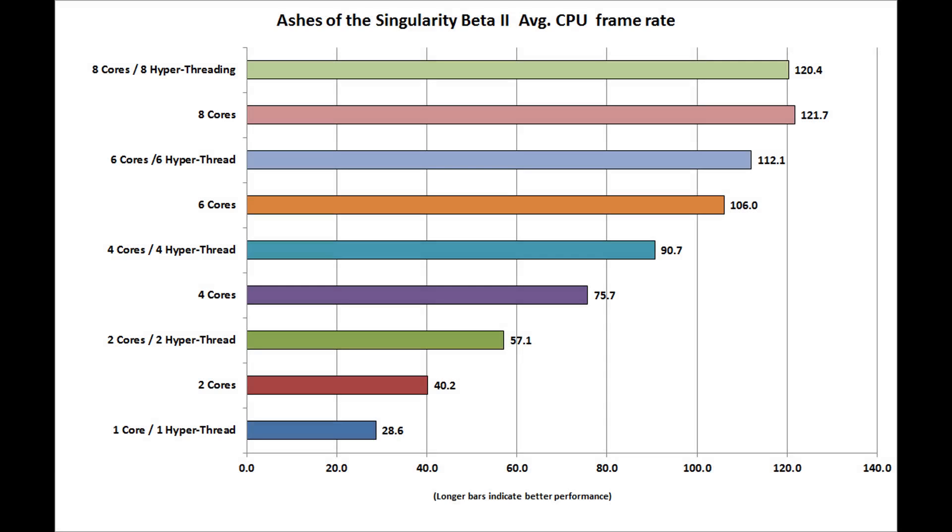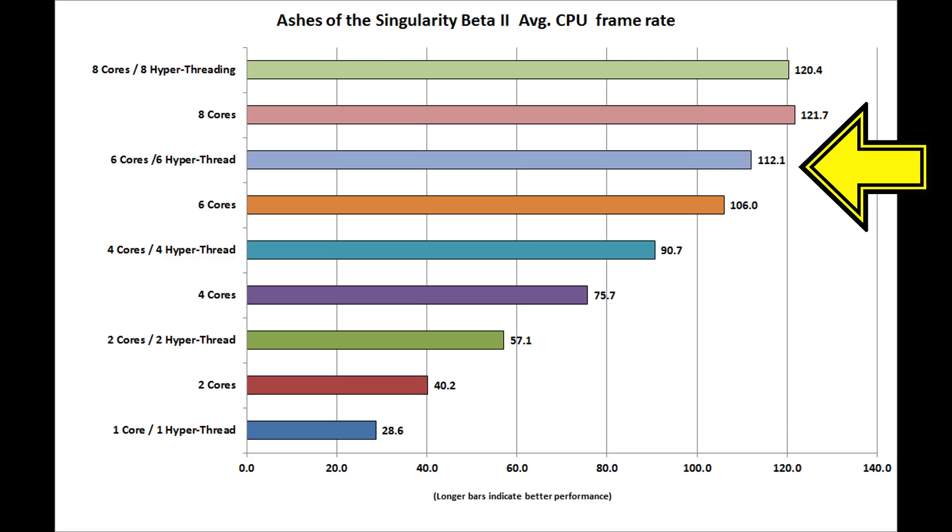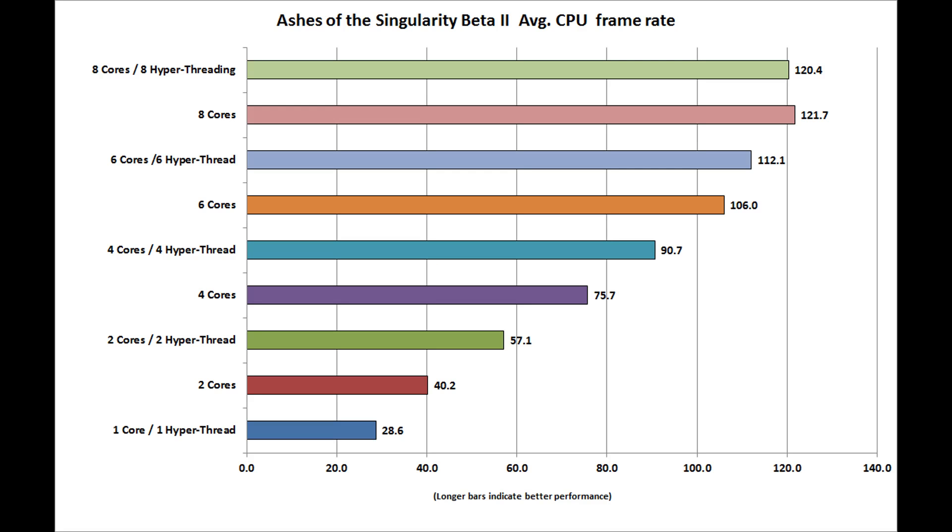We do finally have something that is not synthetic — we're talking about Ashes of the Singularity, the first proper DX12 game. Here we can actually see some pretty decent scaling depending on cores. There is a clear difference between 4 cores and 4 hyperthreaded cores, and again a clear difference between 4 hyperthreaded cores and 6 cores. It does start to tail off slightly, however there is an obvious gap. Really, this comes down to: do you take the extra couple of frames per second right now on Skylake? The 6700K generally wins by 1 or 2 frames, maybe as much as 5 frames per second in some games. Would you take that, knowing that as games progress, we're probably going to see the 6-core and 6-hyperthreaded core be more like 20 frames per second ahead?